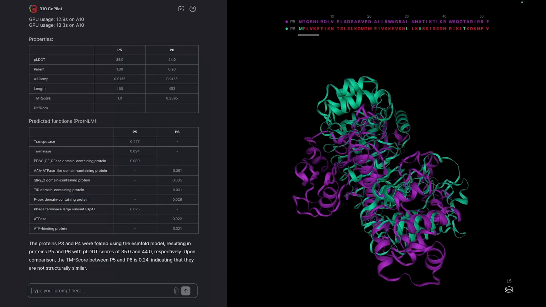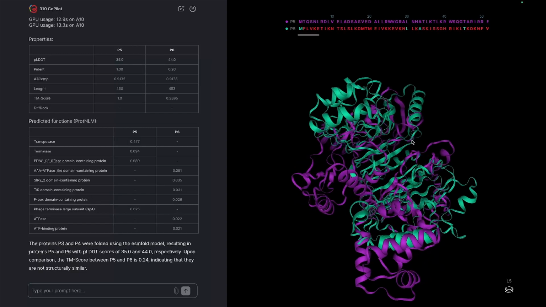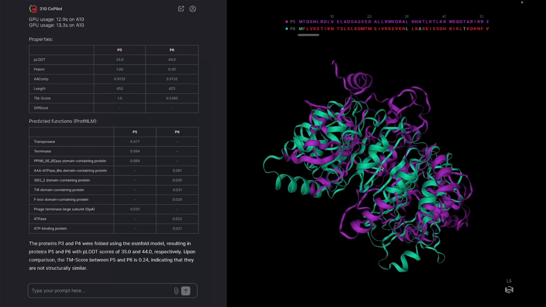Because we asked for a comparison, Copilot tries to compare the sequences in a new layer, highlighting differences in red. In this case, because the sequences are so different from each other, most of the sequence is in red. The structures are also automatically aligned, but again, because these two are so different from each other, there isn't much of an alignment to see.